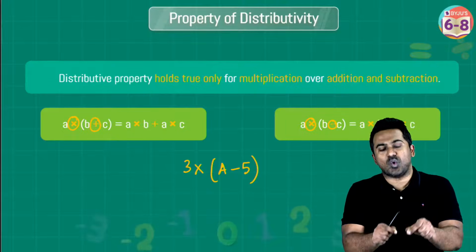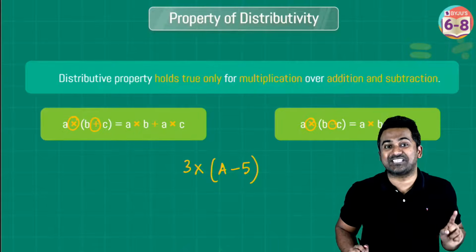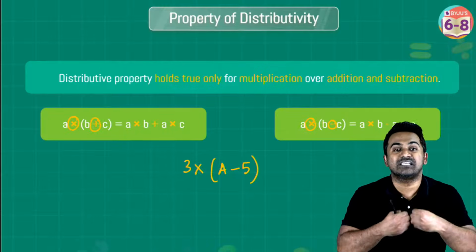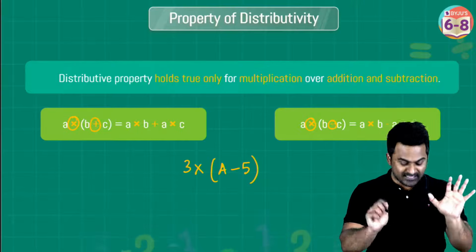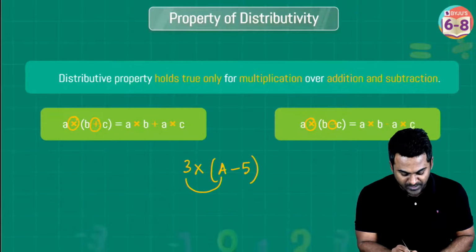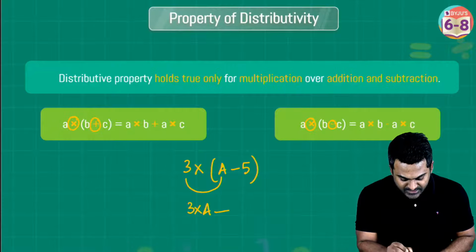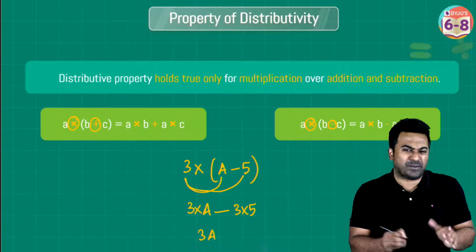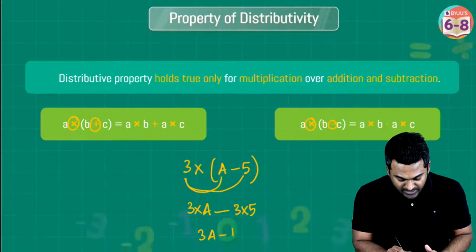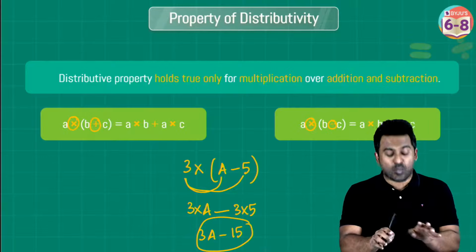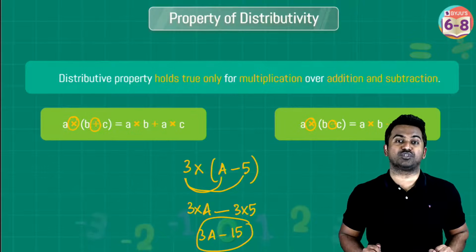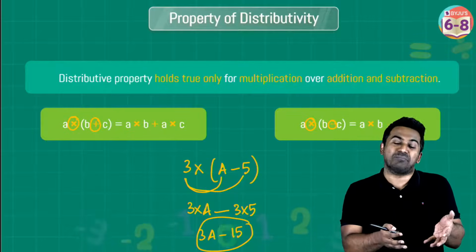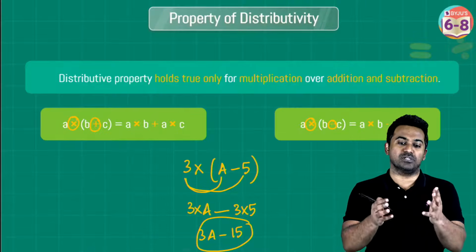So what you need to know now is that using the property of distributivity, I can open this up and simplify it. So this can be written like what? 3 multiplied with a minus, and then the same 3 multiplied with 5, right? And now this can be written like 3 multiplied with a. In math, we simply write it like 3a minus 15. So you see, this is the reason why you are studying the property of distributivity, because numbers inside the bracket may not always be numbers. Sometimes you may have unknown variables as well.